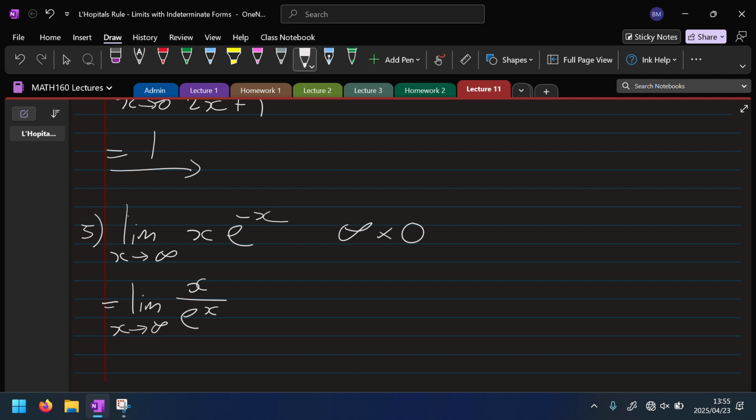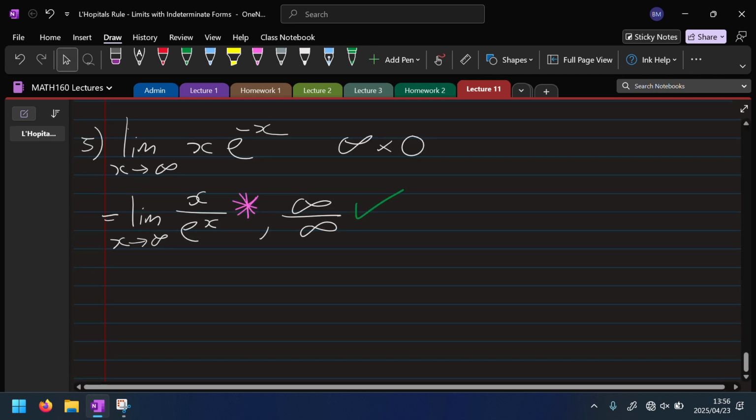Let's check again. So when x goes to infinity, the top is x, so that's infinity. E to the x, when x goes to infinity, that is also infinity. So infinity over infinity. Okay, condition 1 is now satisfied. And again, we've got this trick of putting it down to the denominator. Please remember that. That's the same as what we did with problem 2. You take it down to the denominator, and you end up with 0 over 0 or infinity over infinity. Conditions 2, 3, and 4, I'll leave that for you to check. But it works, so you can check that.